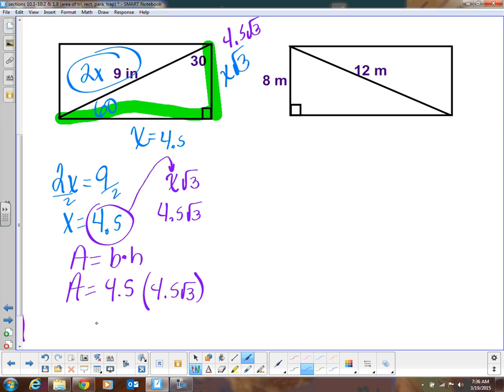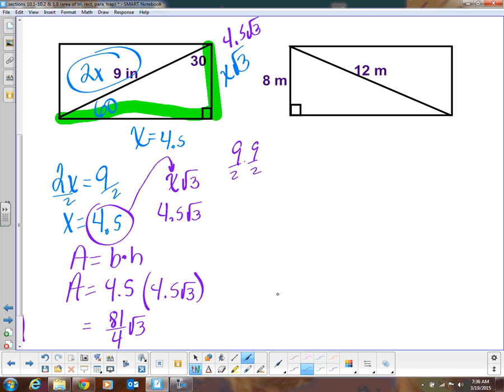What parts of these can we multiply? Okay, 4.5 is 9 halves. Times 9 halves is 81 fourths. So I turned it into fractions because I can do that without a calculator. See, I would have introduced the 30, 60, 90, 45, 45, 90 triangles a long time ago, and you would have had those in about every assignment if I got to arrange the curriculum. All right, let's look over here.